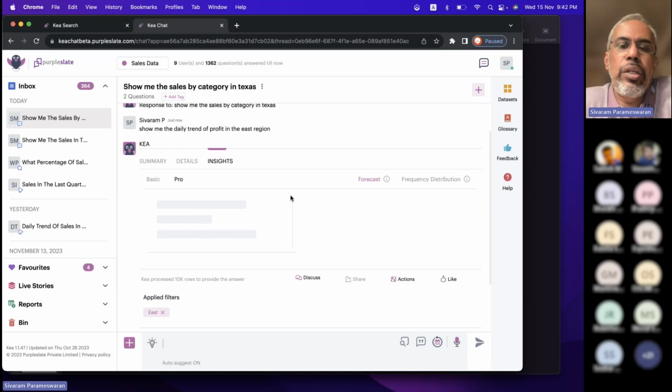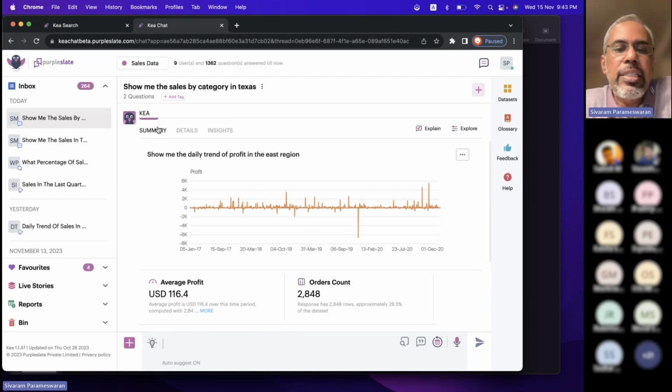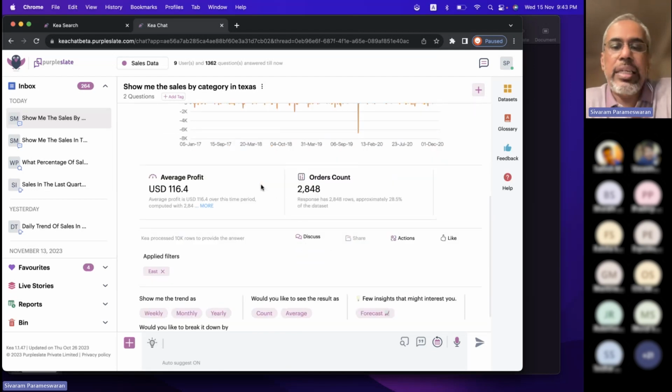Anything which is in purple is basically the forecast here. All these things come without writing a single line of code. I think that's the key thing about it: once you train a data set on Kia, all these questions are very similar to, if you're familiar with the ChatGPT term, prompts.